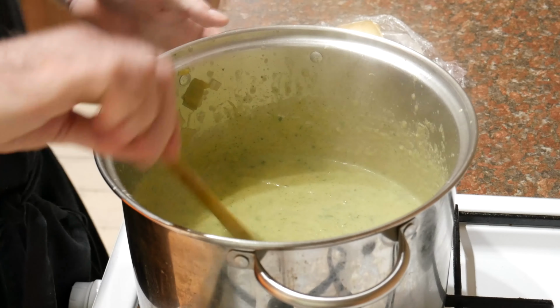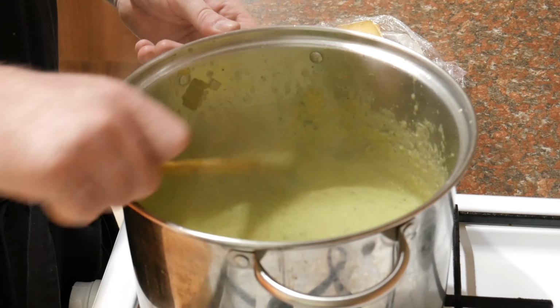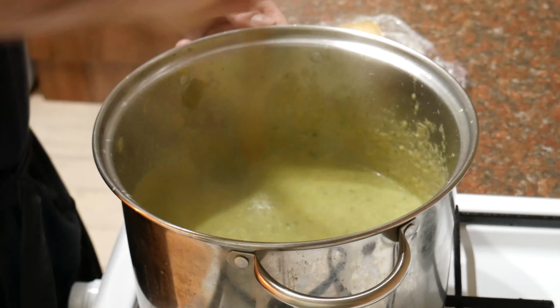Right, so that's the soup, nice and whizzed up. That's about the right thickness for me. I think that's a perfect thickness for this kind of soup, but if you want it a bit thinner, just add a touch more stock.